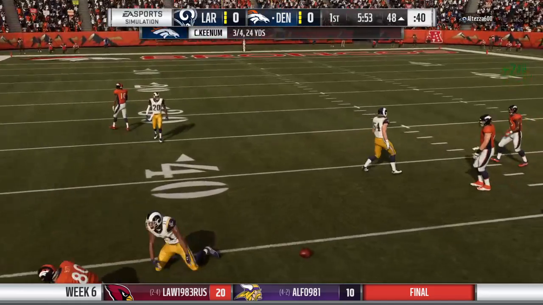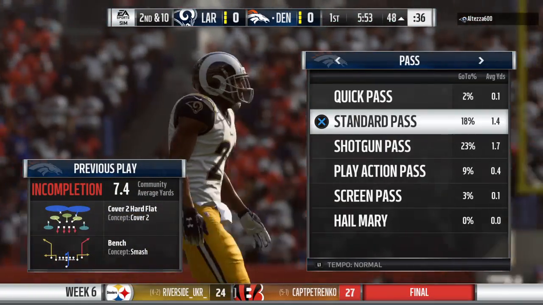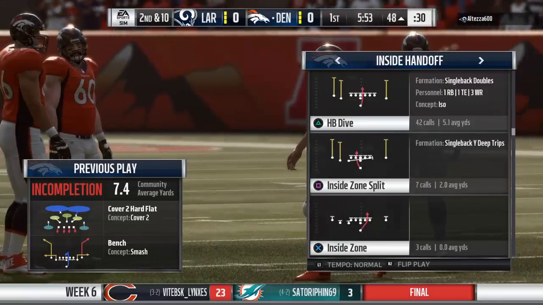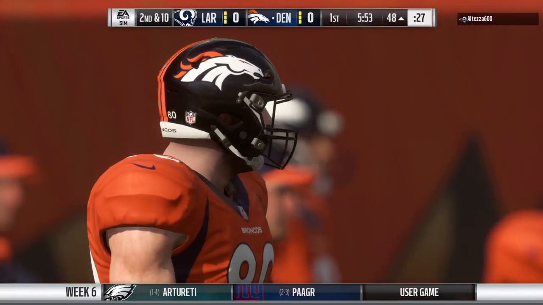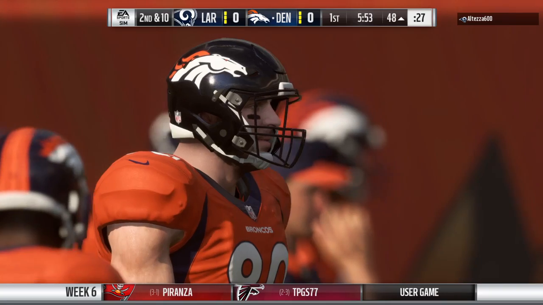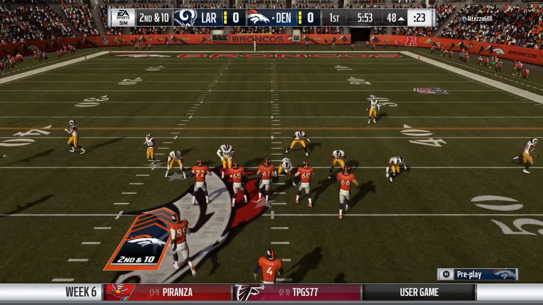And it pops free. The collision there jarred the ball loose and brings up second down. You get a tight end like this, and you know he's used to dishing out punishment, but here, he's one that has to absorb the contact, and as a result, unable to hold on to the football. After the incomplete pass, here now is 2nd and 10.